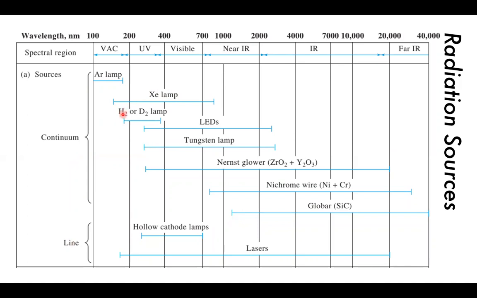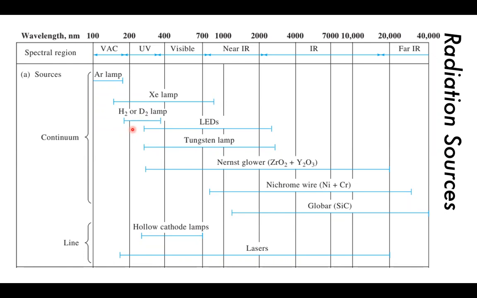So usually most modern UV-vis spectrometers actually just make use of two lamps: one which is a hydrogen or deuterium lamp, usually deuterium because it's more stable, and a tungsten lamp. These two combined together give us the full range of the UV-vis, and they don't break the bank. Then LEDs can also be used, but you can see that LEDs struggle to get down into the full range of the UV, which is problematic.